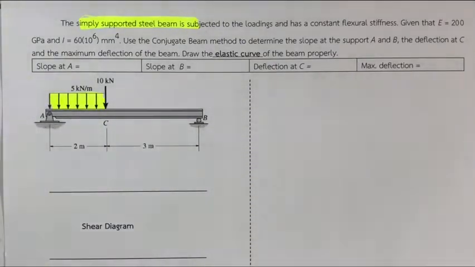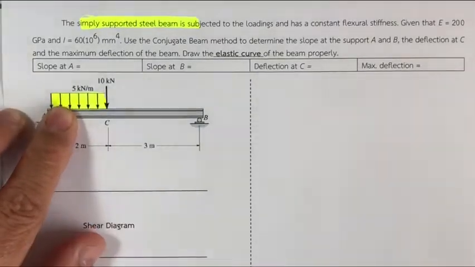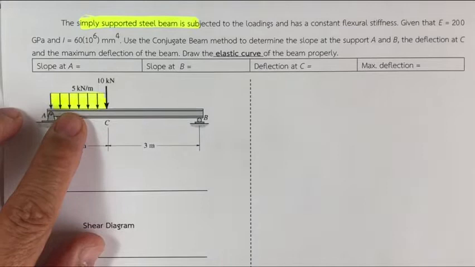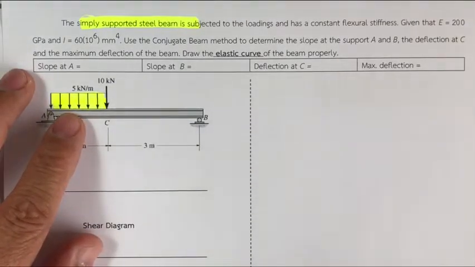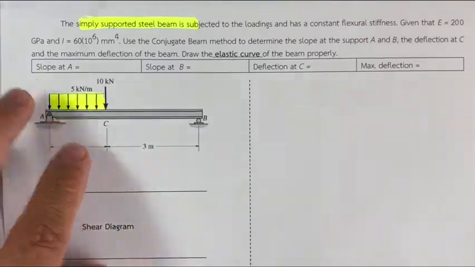We can also use the conjugate beam to solve the problem of uniformly distributed load, but it involves determining the resultant force by integration, and you also need to determine the centroid of the area. For the point load we have a triangular area, but for the uniformly distributed load you are going to have a curved area. So that's going to involve some mathematics, and I hope you as engineers can solve it easily.